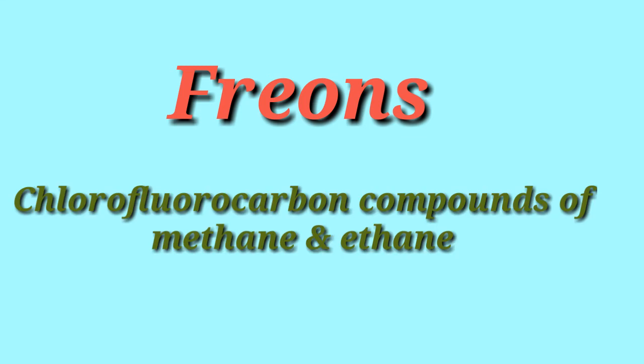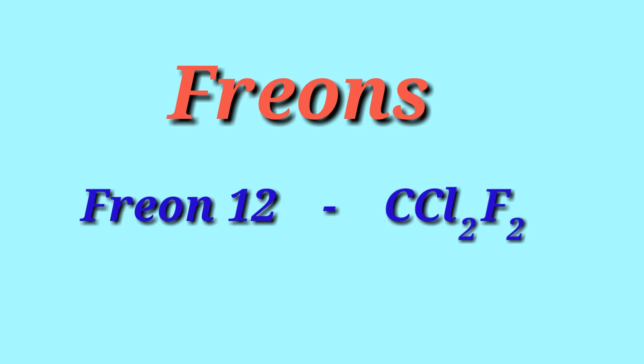Next one, freons. The chlorofluorocarbon compounds of methane and ethane are collectively known as freons. They are extremely stable, unreactive, non-toxic, non-corrosive and easily liquefiable gases. Freon 12, that is CCl2F2, is one of the most common freons in industrial use. It is manufactured from tetrachloromethane by Swarts reaction. They are usually produced for aerosol propellants, refrigeration, and air conditioning purposes.